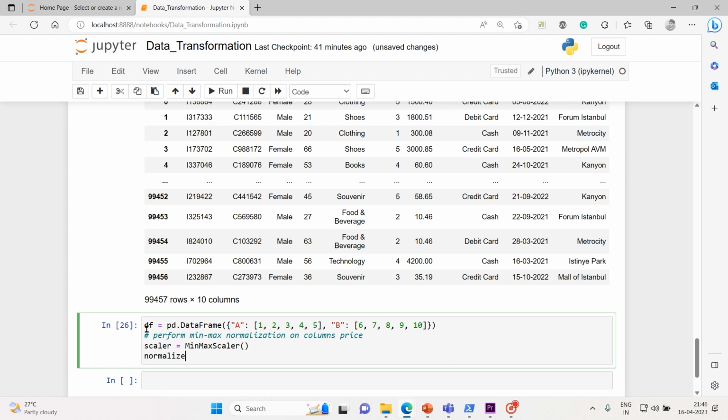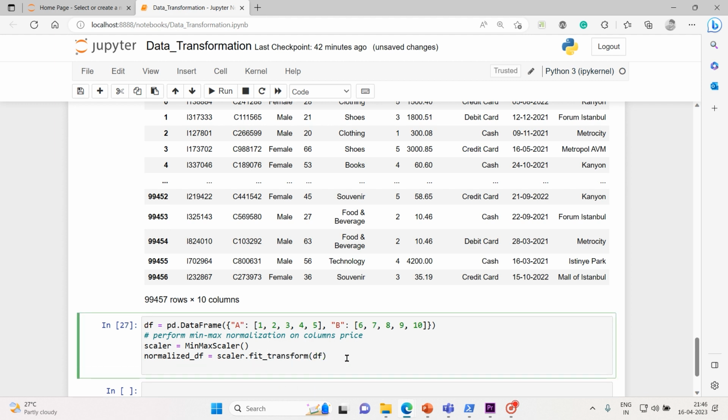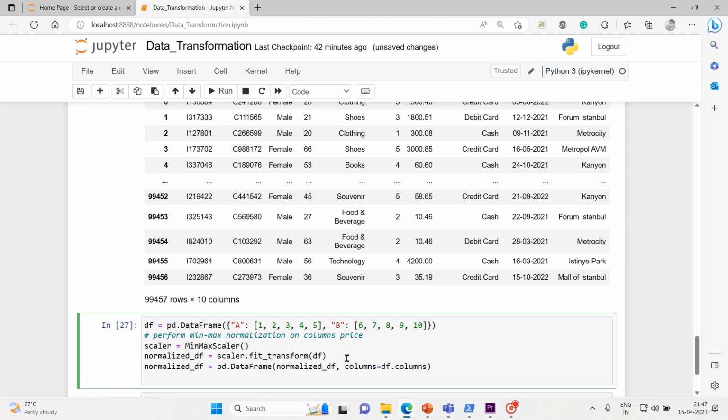So normalized df is equal to scaler.fit_transform of df, and then normalized df is equal to pd.DataFrame of normalized df, with columns equal to df.columns, all columns.